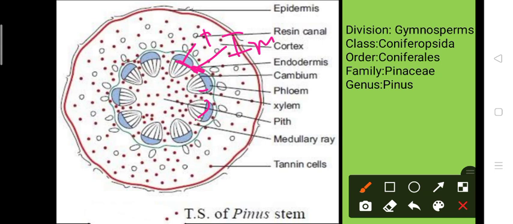This fascicular cambium is present in between the phloem and xylem. Interfascicular cambium is present in between the two vascular bundles. This is the difference between fascicular and interfascicular cambium. The parenchymatous cells present in between the vascular bundles transform into meristematic tissue. This meristematic tissue forms interfascicular cambium. This interfascicular cambium combines with the fascicular cambium and forms cambial rings.